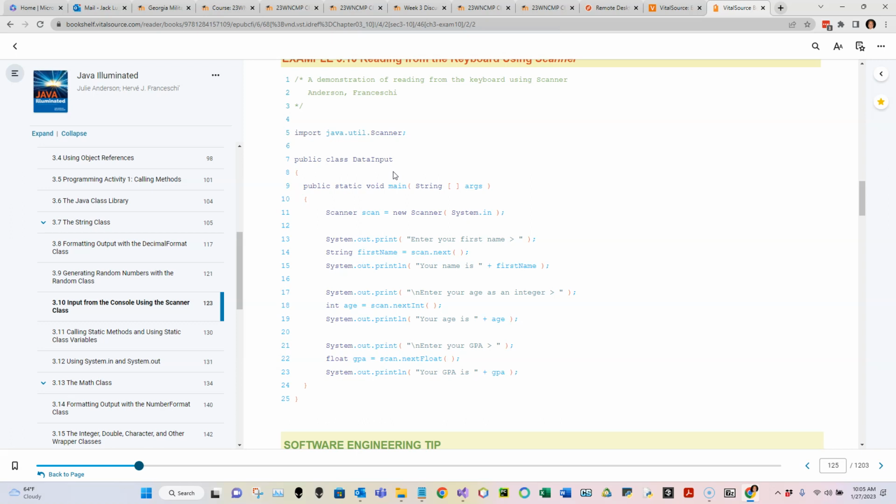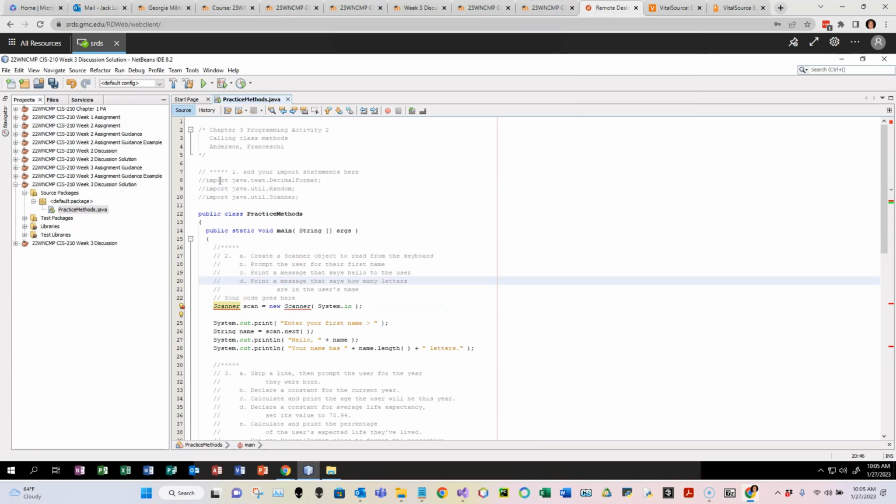All right, so anytime you see that error, undefined, whatever, more than likely there's an import statement at the top missing. So that's what these import statements are: additional classes that don't exist in the core Java JDK, so we just have to import them before we can use them. All right. So that's what this is about.